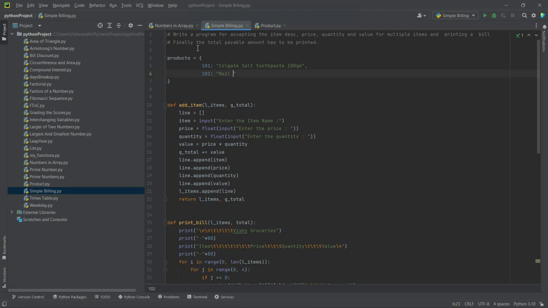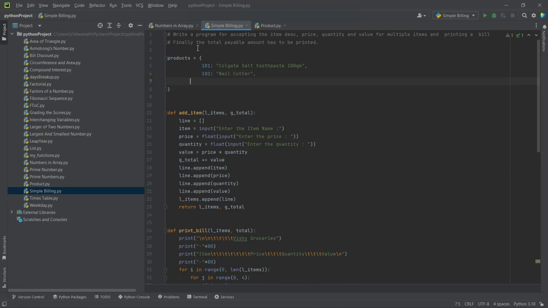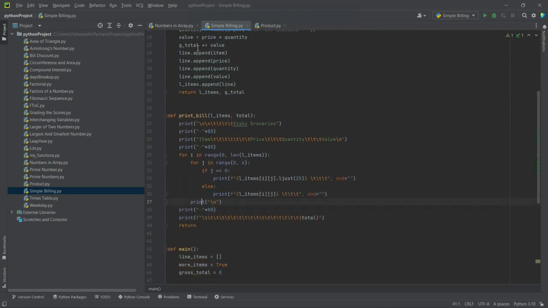Again, now let's say nail cutter, comma, 103, nail polish. Let's say we have only these three items in our store. Okay. Now, what changes would we have to do here?